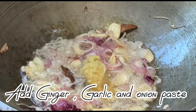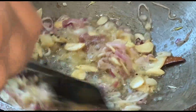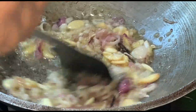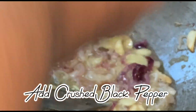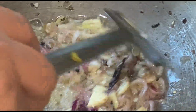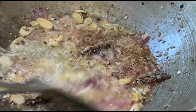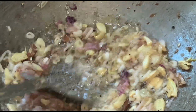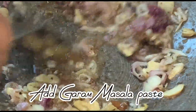Add ginger, garlic, and onion paste. Add crushed black pepper. Add crushed cardamom. Add cumin. Add salt. Add garam masala paste.